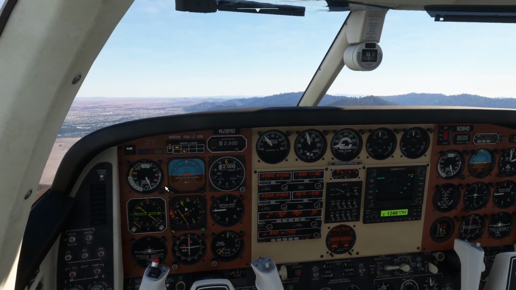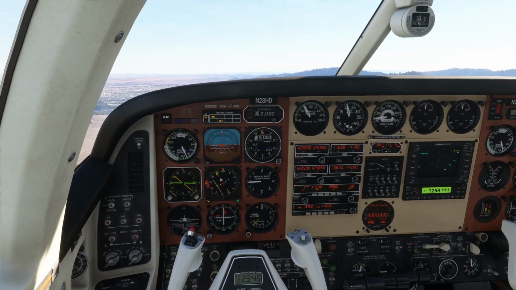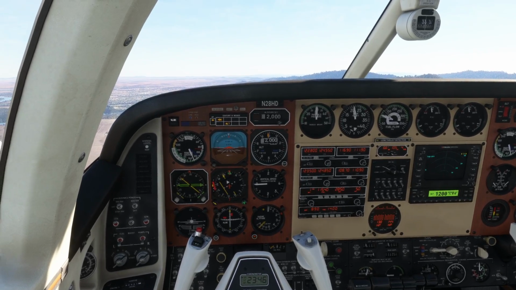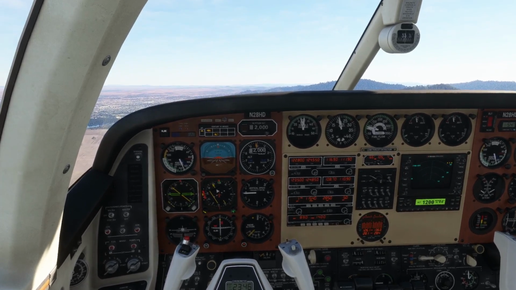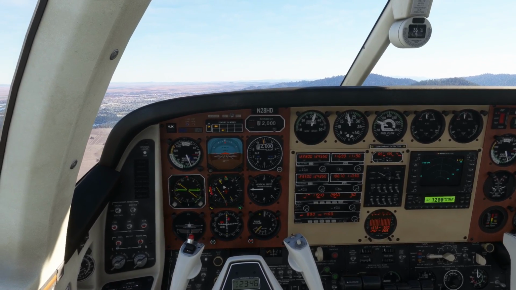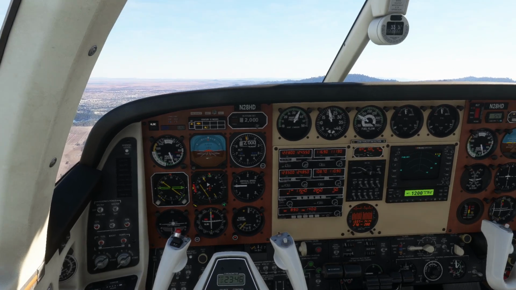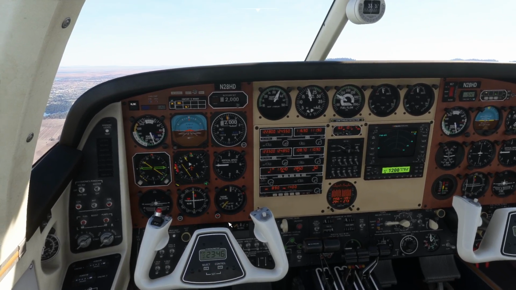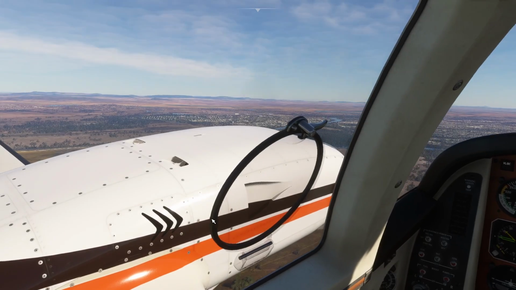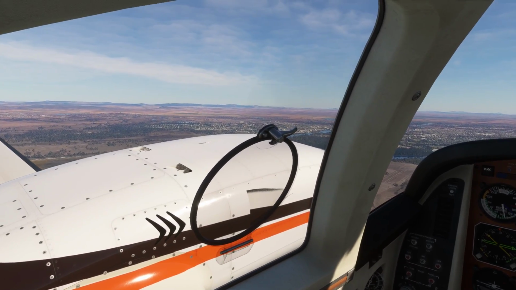Okay, so we're down to 2,000 feet. So I'm going to open the throttles back up gently. We won't increase prop RPM just yet. We'll wait until we're on finals to do that.